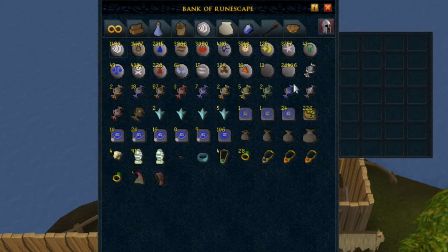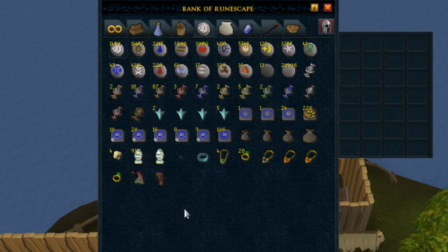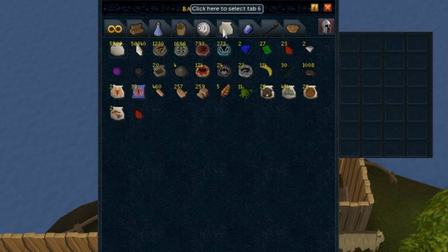And here's the 20,000 pure essence that I was talking about. The main thing here is the astral runes and the death runes, which are worth 1 million coins each. Nothing particularly interesting here, but the total value of this tab is 5,555,264 GP. On to tab 6.